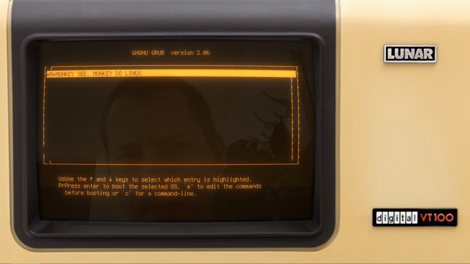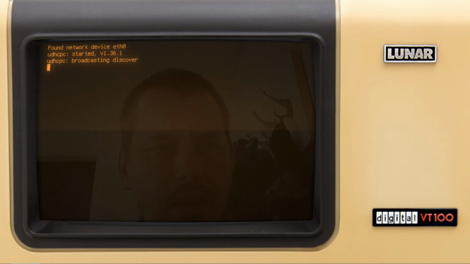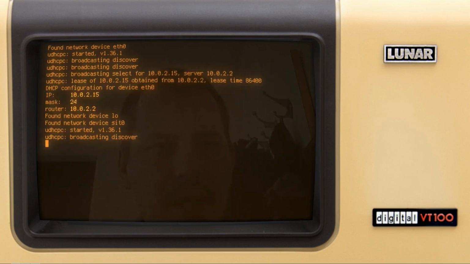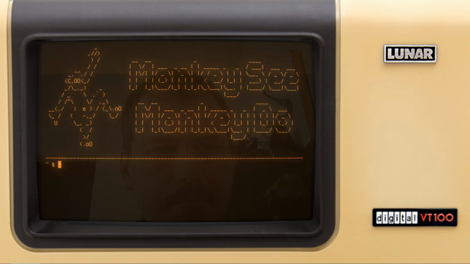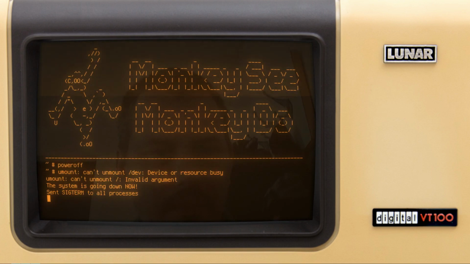I'm sorry for rendering, a bit sucks. That's because of the emulator. I'm not quite sure what exactly is happening, but yeah. And again, note that it would now get the IP address, right? So yeah, and let's now power off. So I will now go back to my original system.